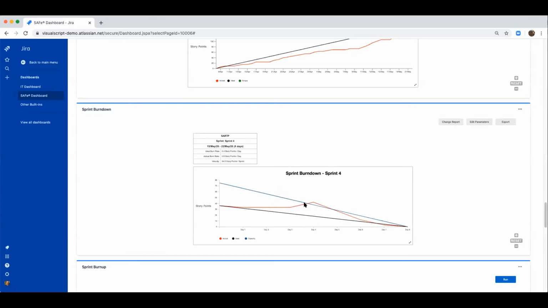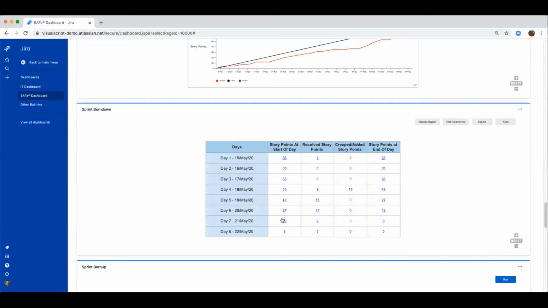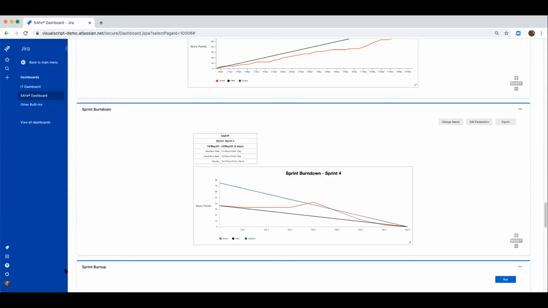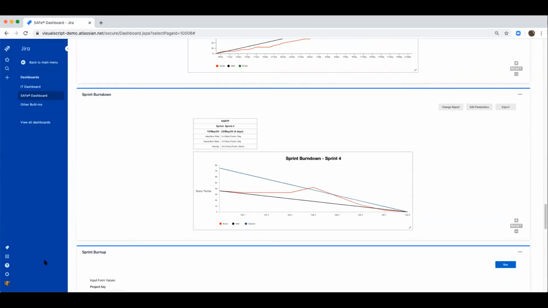Well, we can handle it right here. But as we get here to day 4, that scope creep has really put us in a situation where we're at risk of, based on capacity, not being able to complete the estimated work. And if you want to see the expanded view, you can see that here as well, day to day, story point counts by story point counts.